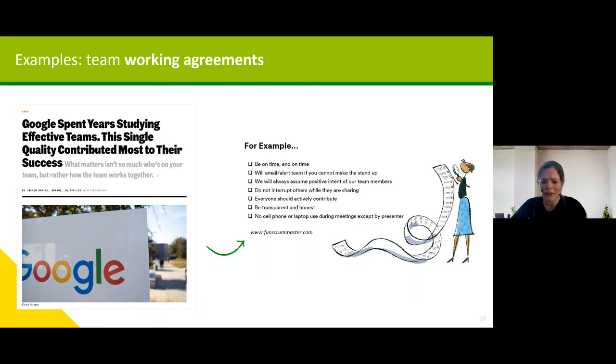Remember, because people are working dual shifts, because there's so many competing obligations with either the schooling or the childcare or caring for elders, we need to do things that drive transparency so that people don't feel left out. And we'll talk more about that later as we talk about collaboration and which tools we use. So some other really great ones we've used are no blame culture, being present, and so on.